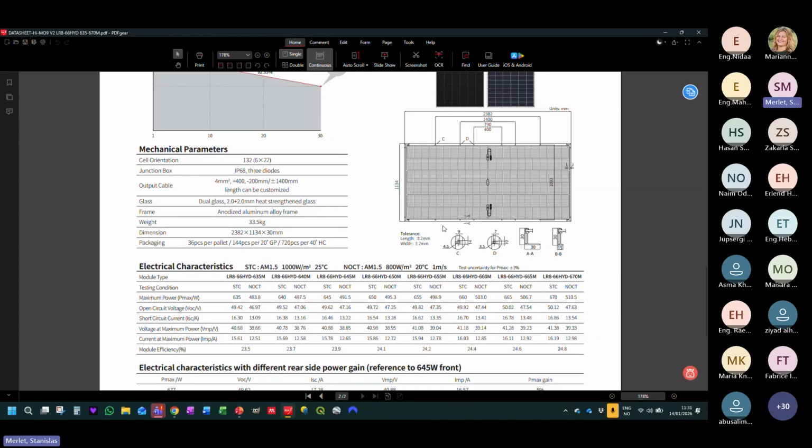So this one, for example, is a very efficient module, but the difference is very limited. It's a very slight difference between a module of 635 watt peak and 670 watt peak, but it's just the cells. So they've put the less efficient cells they got out of their manufacturing process in this one, and the most efficient cells in this one, and everything in between, just so that they end up with a module with this rated power, if it answers your question.